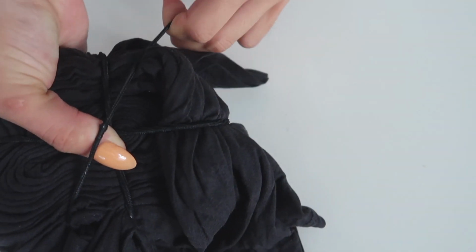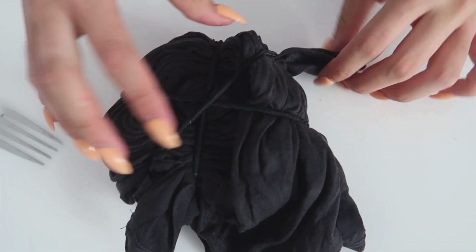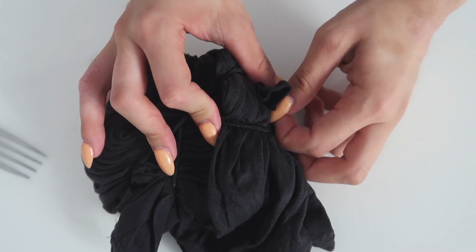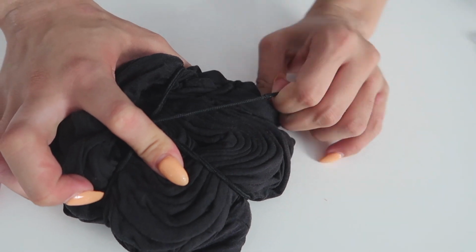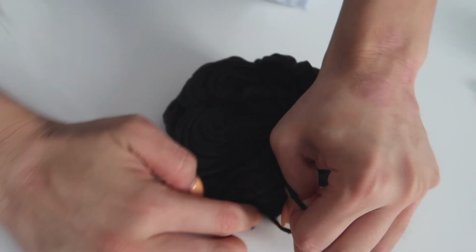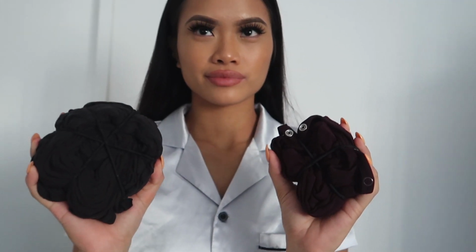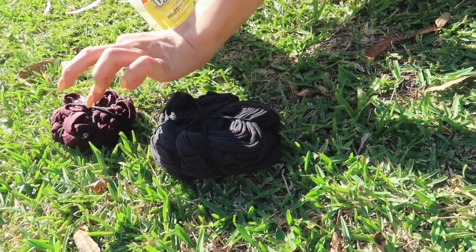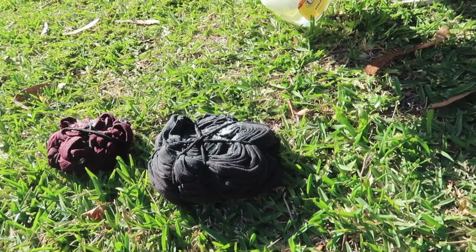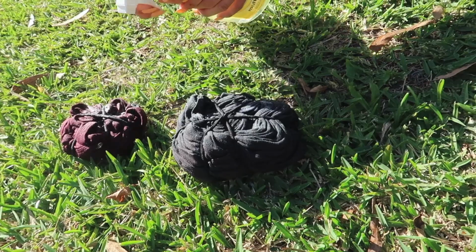Then I put the hair ties on. I wasn't sure how much you're supposed to put on. I just thought the more hair ties, the better. So yeah, I really struggled with this part. And I did the same thing to baby's bodysuit and put the hair ties on. Once all done, I went outside and sprayed the bleach on the clothes. Apparently you're not supposed to put that much, but I did anyway. I made sure to spray both sides and left them to fully dry.